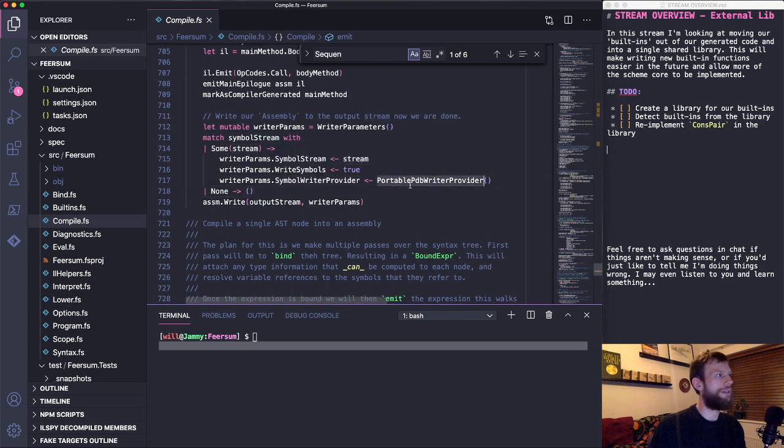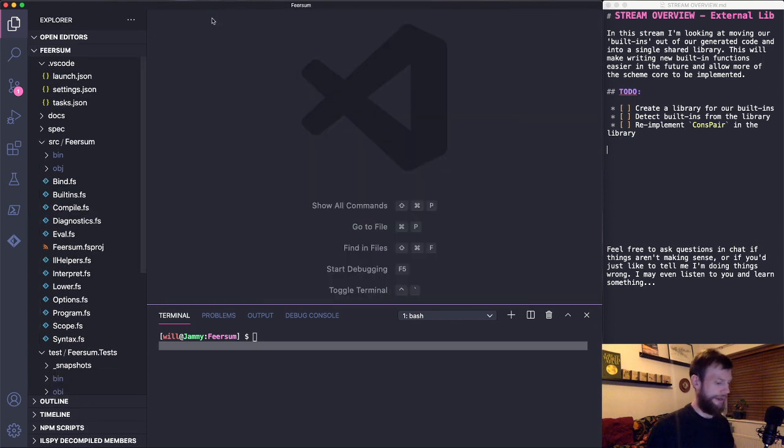And then we use this portable PDB writer. Portable PDBs are the new, actually documented, runs-everywhere debugging format, which .NET Core and so on use, as opposed to the Windows-specific old school PDBs.